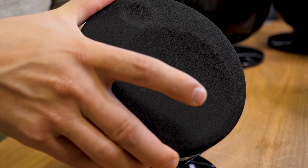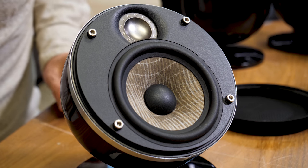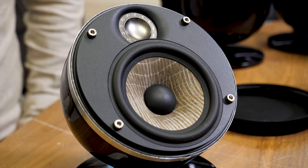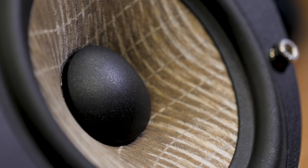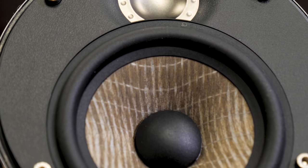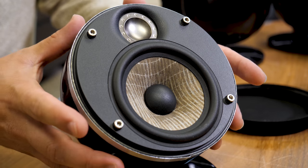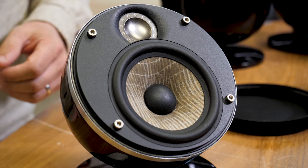Pulling off the fabric cover with a twist reveals the drivers within. There's a one inch inverted dome tweeter that's part of the dome series, and then there's the four inch flax cone — that's what makes these the Dome Flax speaker. It's a special material made with flax fiber enclosed by two layers of glass fiber, designed for clearer, more accurate dialogue, a more linear frequency response, and less coloration. Combined with the dome shape that minimizes distortion, you get a very clean sound.